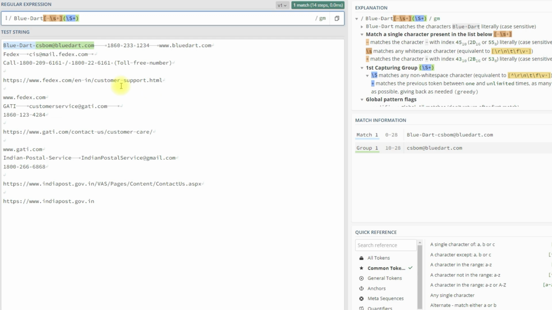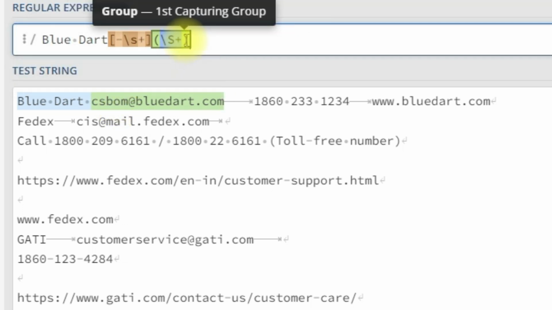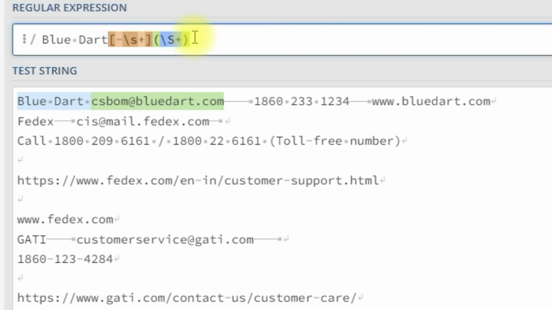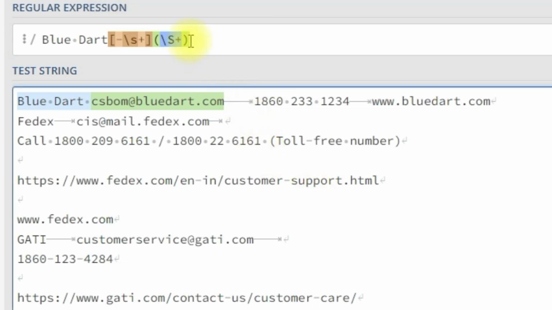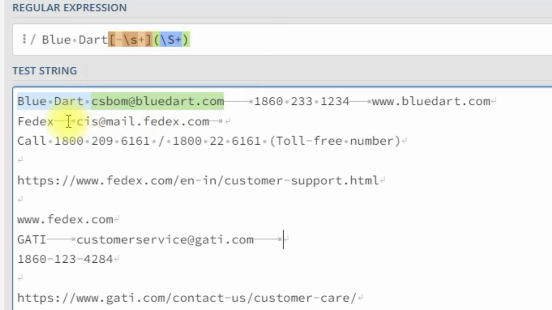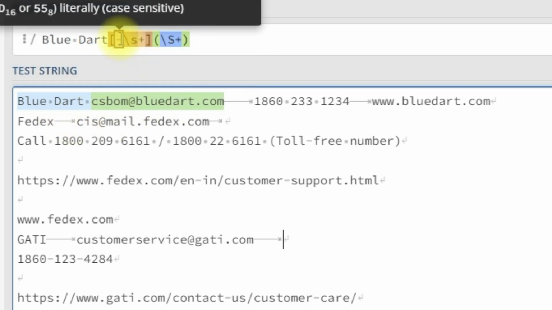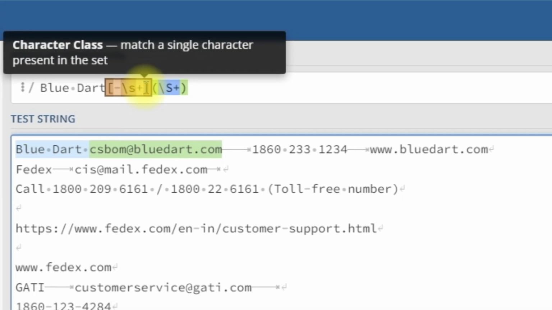Now in this test string you can see there is a group 1. Group 1 means it should be in these parentheses. That is, an open parenthesis and a close parenthesis, and whatever you include here is called a group. We can also call it a capturing group. And for Blue Dart, the explanation is that backslash small s means it matches any white space character.